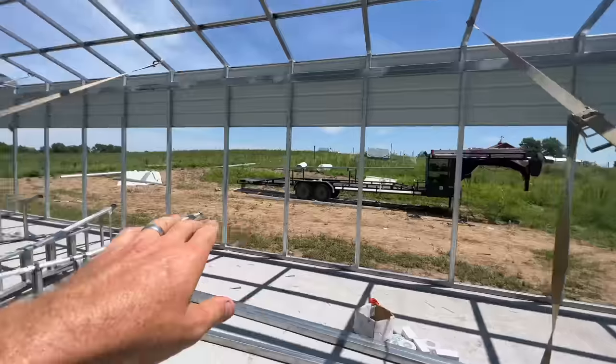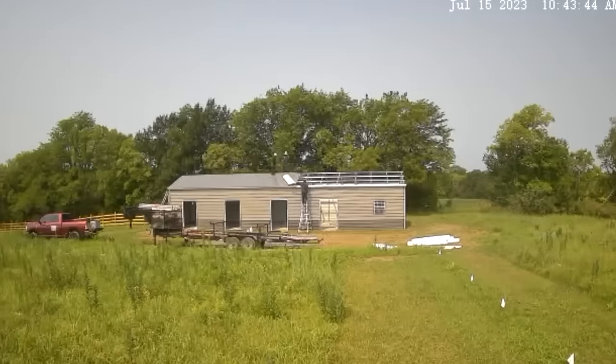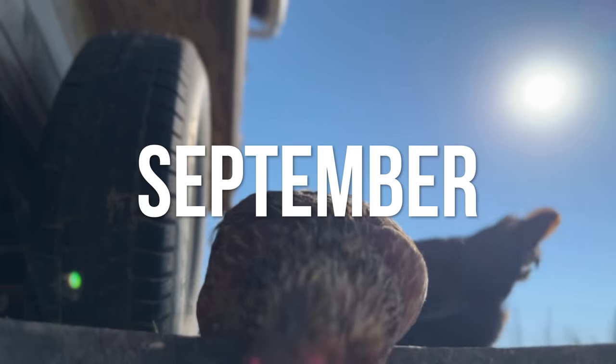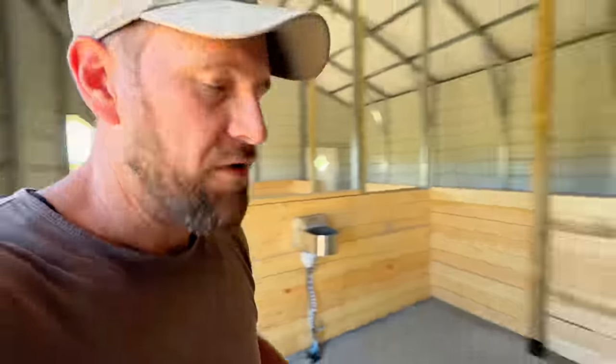There's going to be a door down there and then we've got our hallway — tack room and then all of our stalls right in here. They said later today or sometime tomorrow they'll have it all done. Today we've got our stalls almost completed and we've got some rubber mats to go under for both the comfort of the horses and to make it easier to clean the stalls. We've got some really heavy-duty mats here.